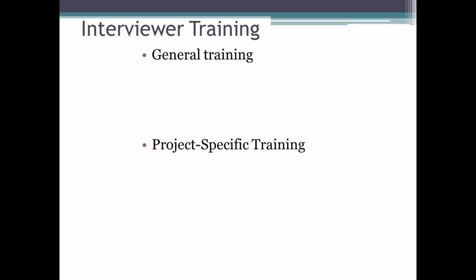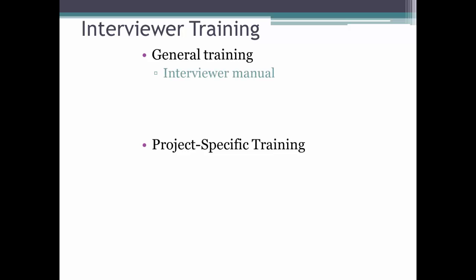To be able to do all of this, you will likely be involved in some sort of interviewer training. Training is important because it affects the interviewer's orientation to the job, his or her skills, the way interviewers relate to respondents, and conversely, the way respondents react to them, which ultimately reflects upon the quality of the data collected. Training can be general, which teaches the interviewing process overall, or specific to the project.